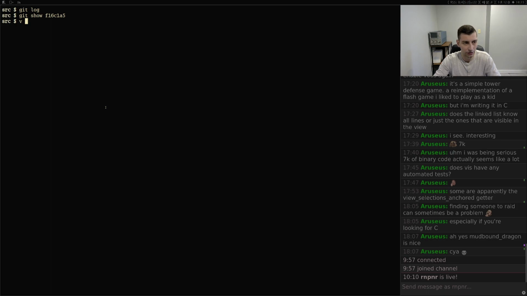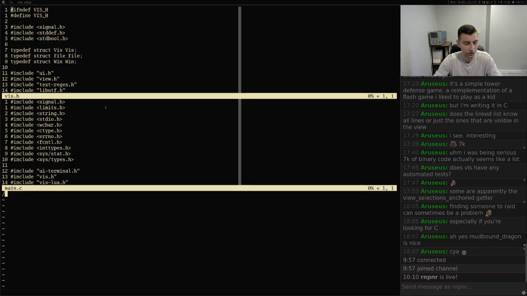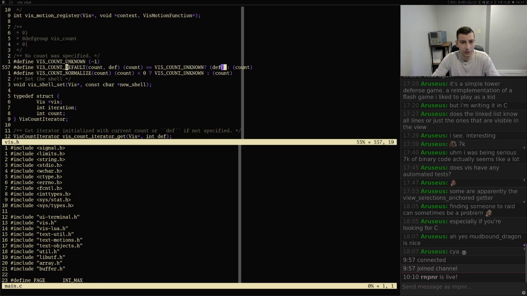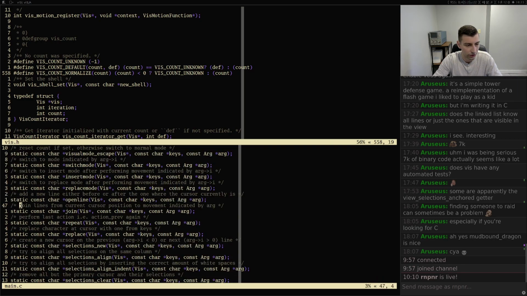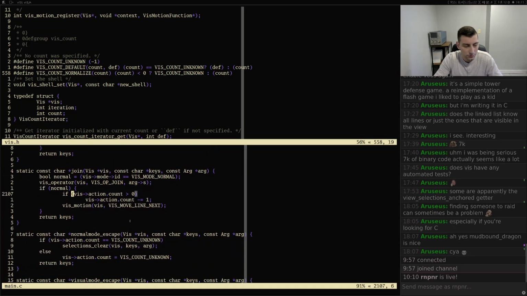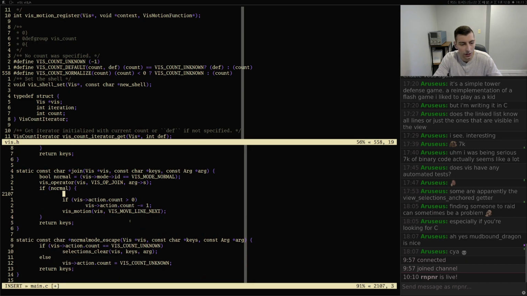In any case, we can go back into main and this.h, default. If it was unknown, we set it to 0. So go down to join. First things first is to say this.action.count equals this count default.